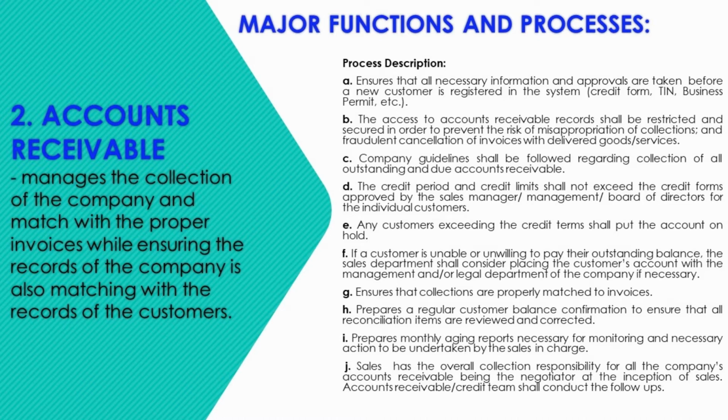Number 9. Prepares monthly aging reports necessary for monitoring and necessary action to be undertaken by the sales in charge. And number 10. Sales has the overall collection responsibility for all the company's accounts receivable, being the negotiator at the inception of sales. Accounts receivable or credit team shall conduct only the follow-ups.